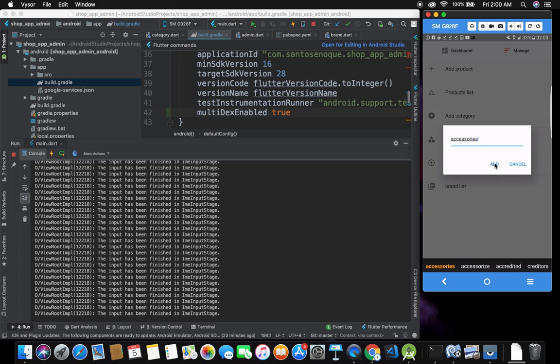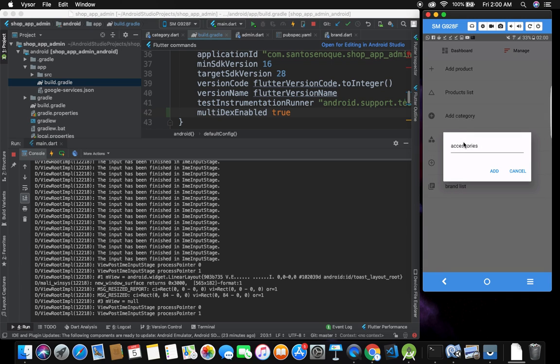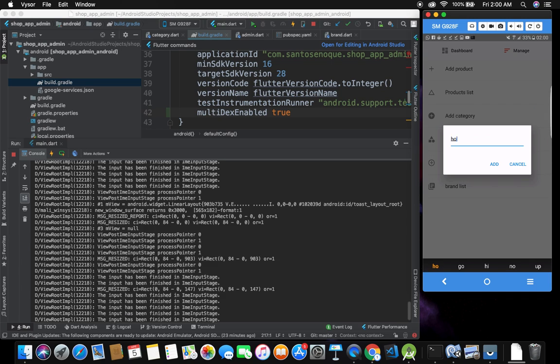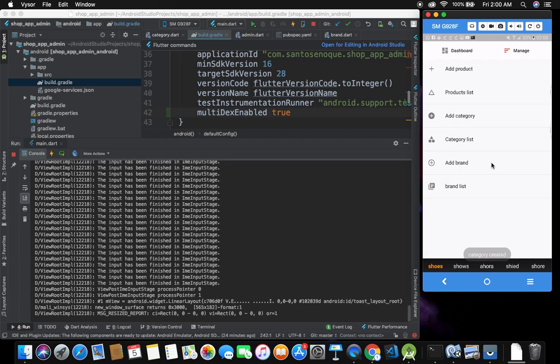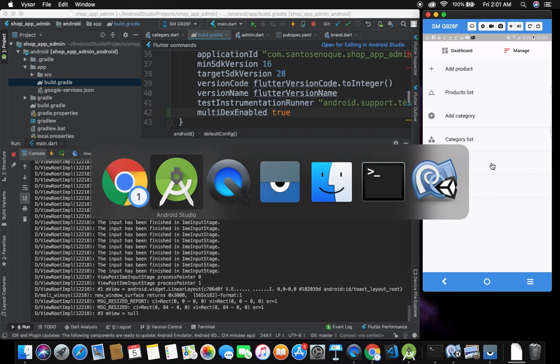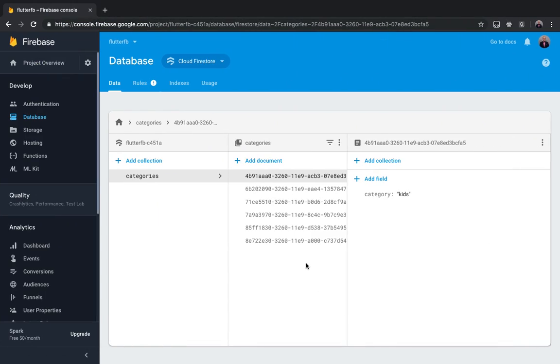Then we have to add shoes as well. I think it's important. Add category. Let's go back, and as you can see, we have the category here, and for each document we have man, women, and everything, and we can add more categories if we need to.